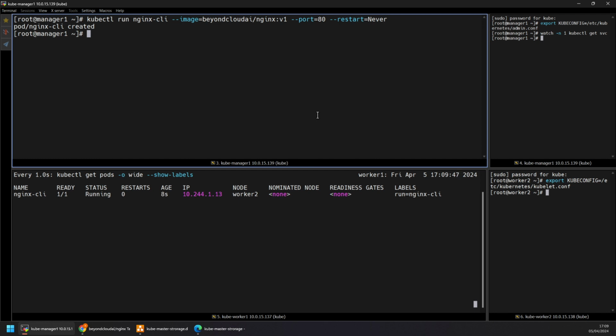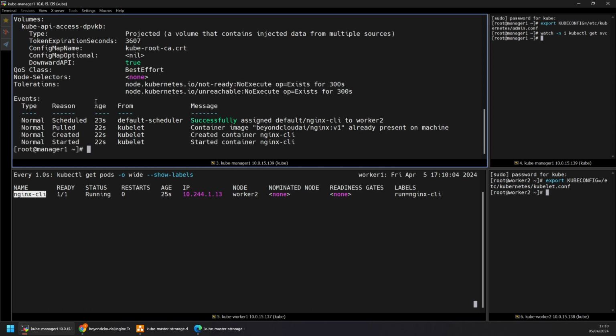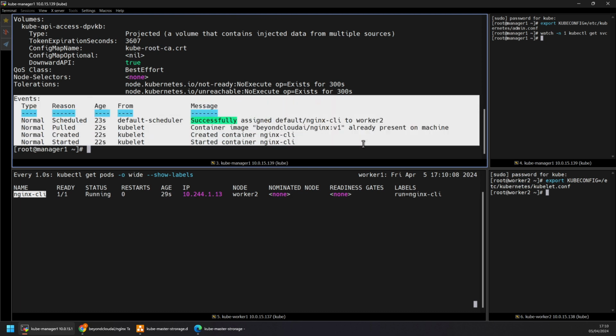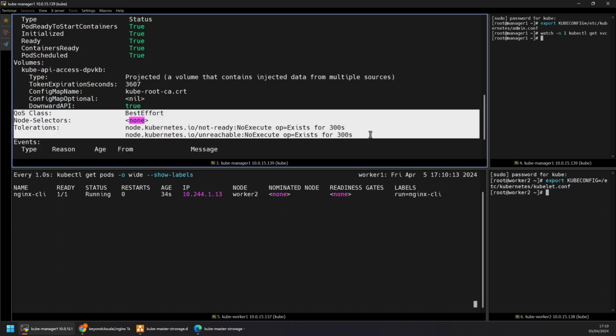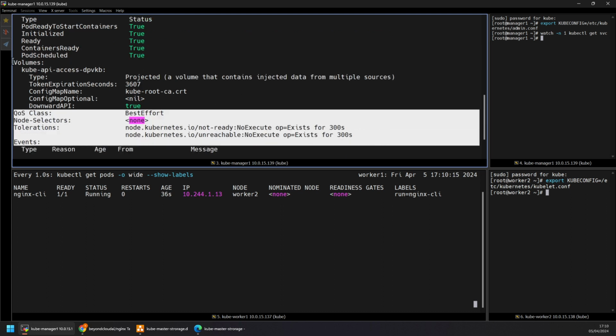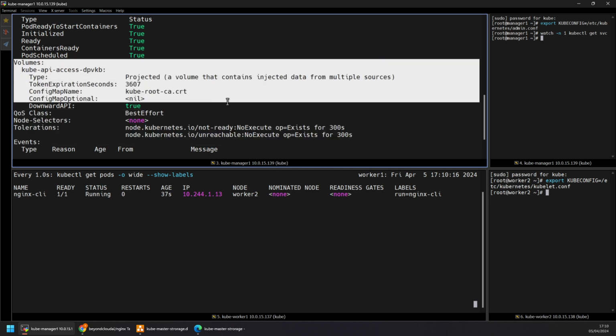Let's do a description about this pod with the kubectl describe about this pod. Yeah, there you go. So now we know about the events over here, events, updates, whatever happens with the pod. We know about all the other things which we're not going to talk about right now. The thing which I want to talk about is this one over here.